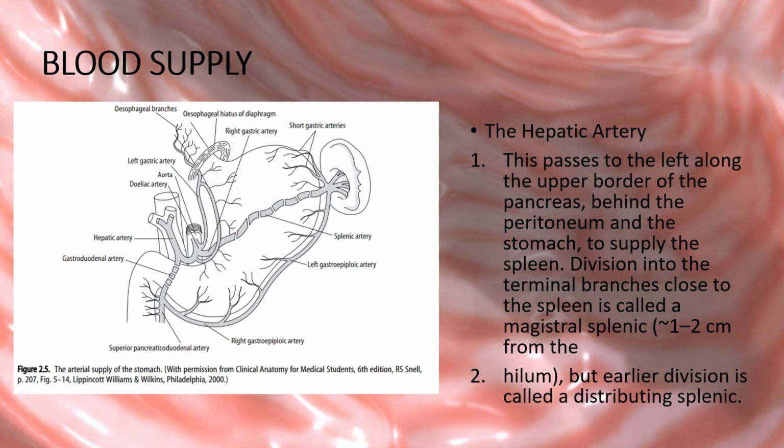The next artery is the hepatic artery. This is the second branch of the coeliac trunk and passes downwards as far to the right as the first part of the duodenum. At the opening into the right border of the lesser sac, it turns forward in the epiploic foramen and curves upwards between the two layers of the lesser omentum towards the porta hepatis and supplies the liver. The gastroduodenal and the right gastric arteries are given off as it turns into the lesser omentum. The right gastric artery passes to the left between the two layers along the curvature of the stomach before dividing into two branches that anastomose with the branches of the left gastric artery.